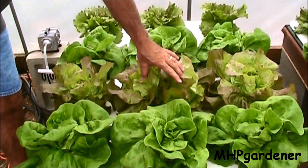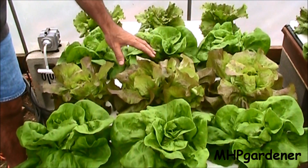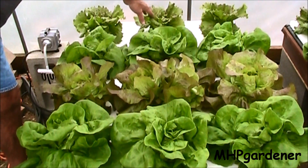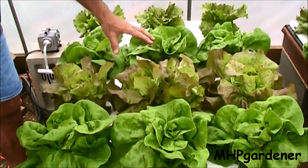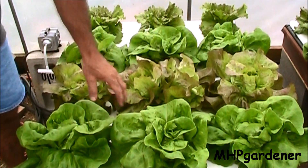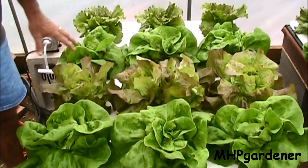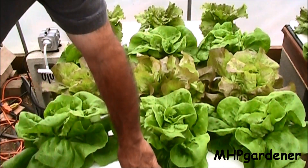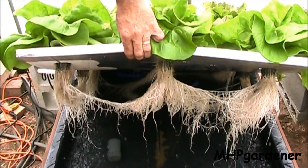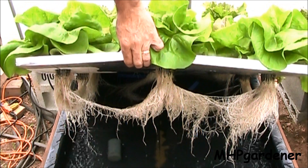To give you a perspective, that's the size of my hand and you can see how big and leafy everything is — some beautiful healthy plants. This is a little deceptive because there are actually two plants in here. Pay attention to the color: this is a red cross and in the back is magenta, and neither one has a great deal of red in them, but they are absolutely beautiful looking lettuce. Looking up under here at the roots, you can see some nice masses of roots. Looking really good.